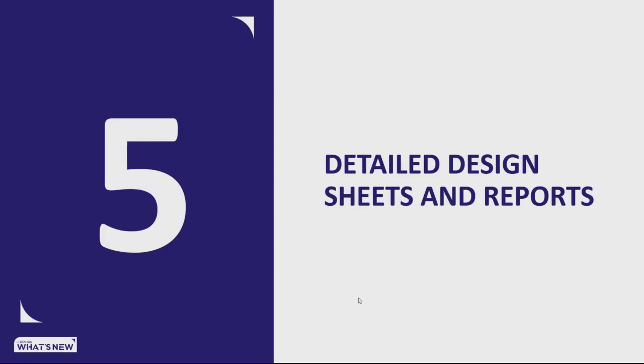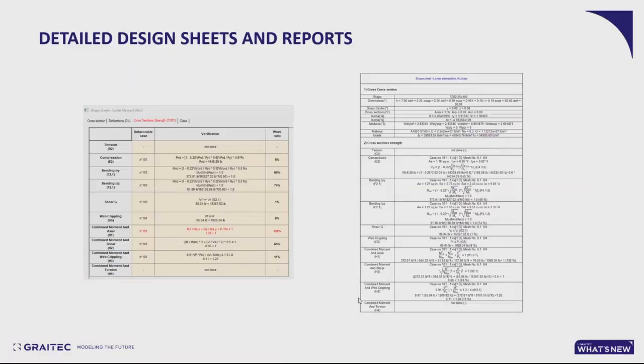What results will Advanced Design provide for you to just check and verify your project? So we will have both design sheets and as well reports. So in this screenshot, as you see here, I created kind of like an overview or example of the shape sheet that you will get from Advanced Design for cold form sections, and as well here on the right side, you see a much more detailed report.